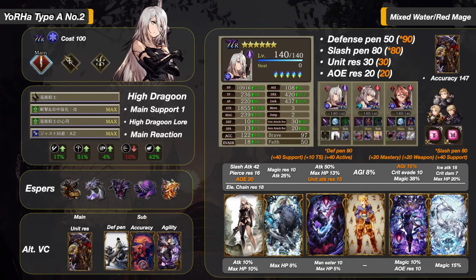Next is the mixed water red mage team with SummerGlaciela and Howlet. You can sub in another water unit for Howlet, and switch the magic-based VCs over to Glaciela. Faris and Oelde are both great in this setup. Glaciela's aura can further reduce physical damage taken for the team.